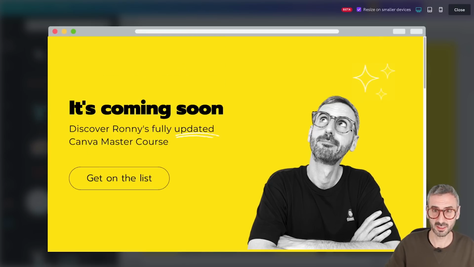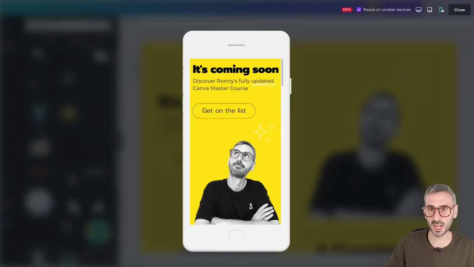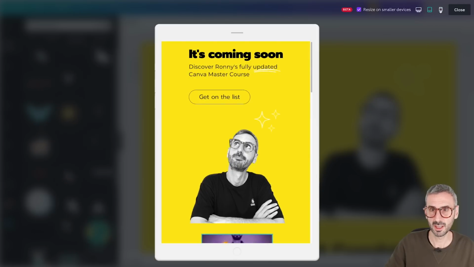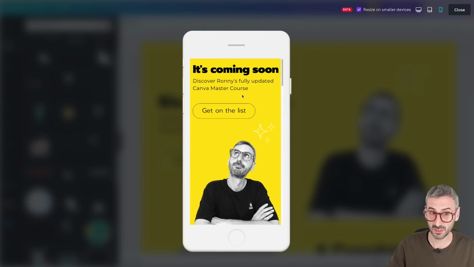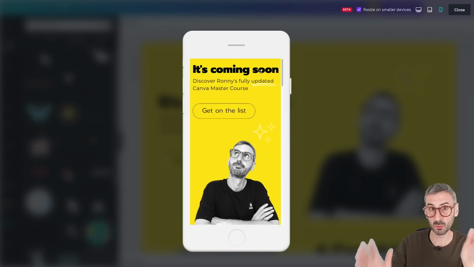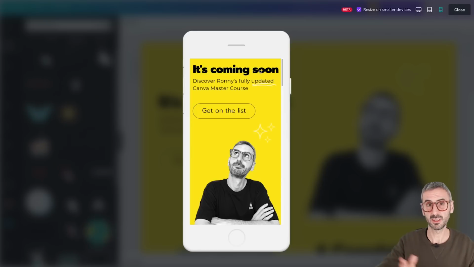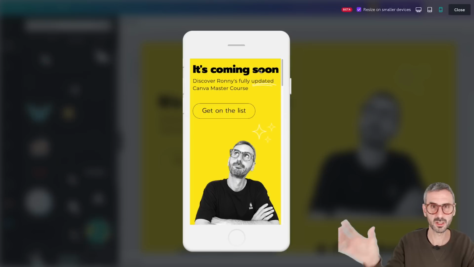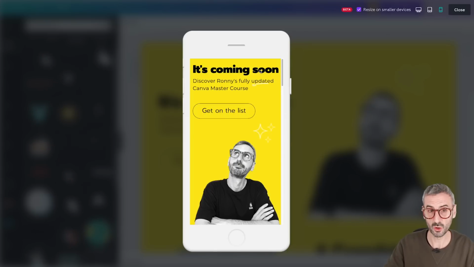But now let's really test this further and see how it looks on mobile. So you see I can select between desktop, tablet, and mobile. I'm really interested to see how this looks on mobile. And this is where, remember, I told you, respect the alignment and don't cross the middle of the page, because if you do, everything will look broken. But if you do respect that by putting a guide in the middle of your page, making sure your text boxes, your images, they stay on their side, it should look like this.